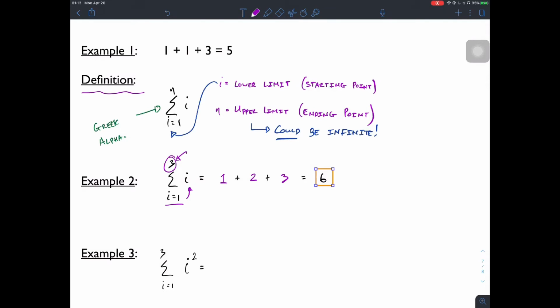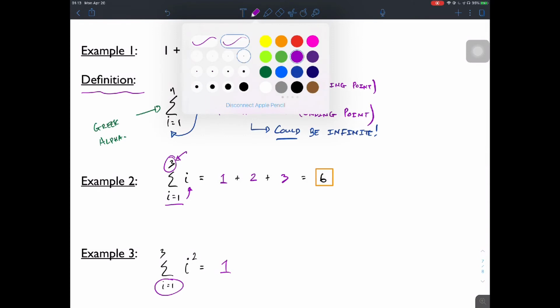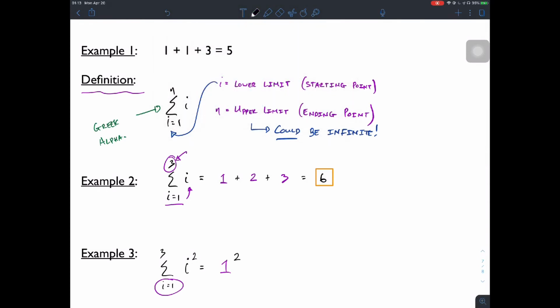Our last example here, we can see that is the same thing, the sum starting from I equals 1 to 3, and instead of simple I, we have I squared now. We start the same way, where we look at the lower limit and we start with whatever number is present, in this case 1. So we substitute our I for 1. But now we have to include every mathematical aspect that the I is being done to. In this case, the square. So we must have I, or in this case 1, squared.